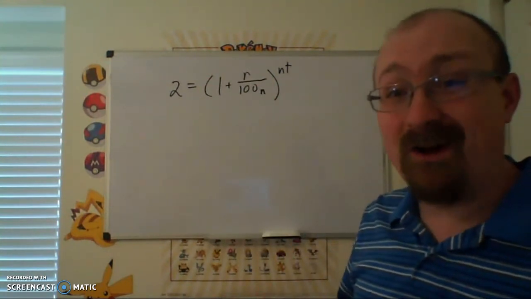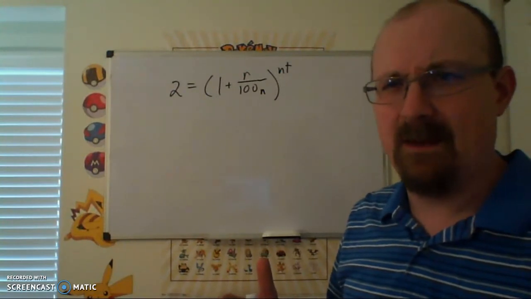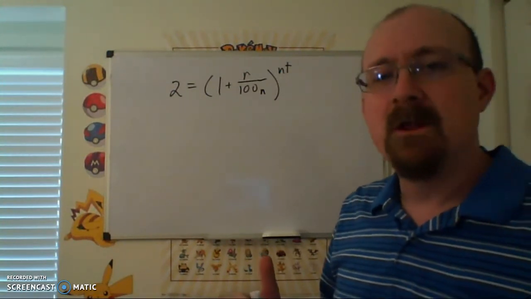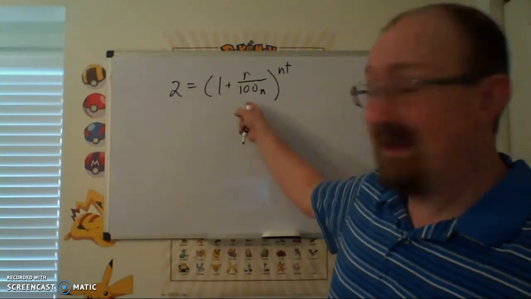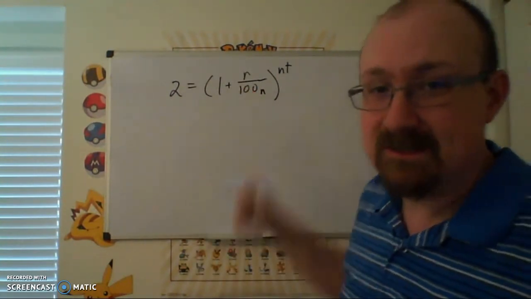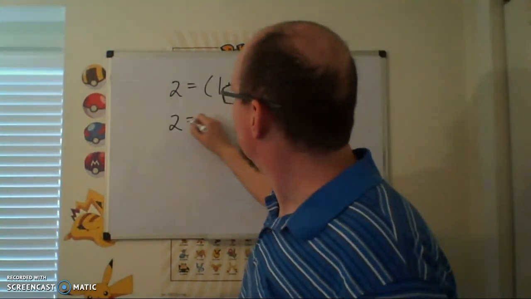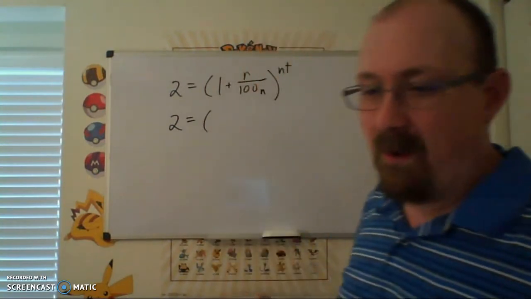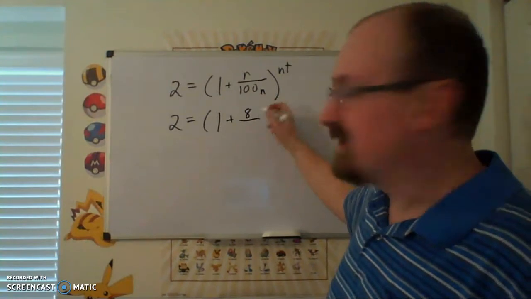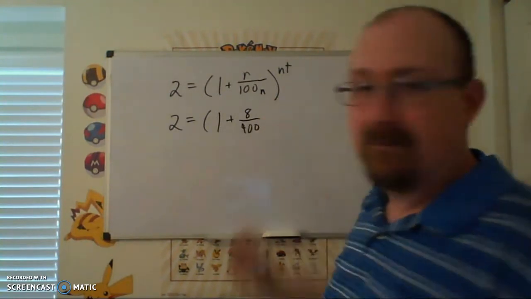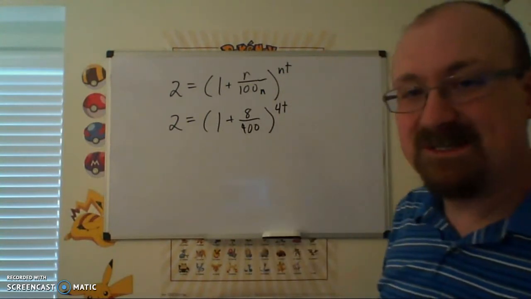So we can feed r equals 8. Don't convert the percentage into a decimal. I did that one time, and it really threw everything off. So we're going to leave the r just as the integer 8. That's what that division by 100 is doing, in case you're curious. Feed in n for 4. So that gives me 2 equals, when I work out what's in here, 1 plus 8 over 100 times 4. It's going to be 400. And I'm just going to leave 4t up top.